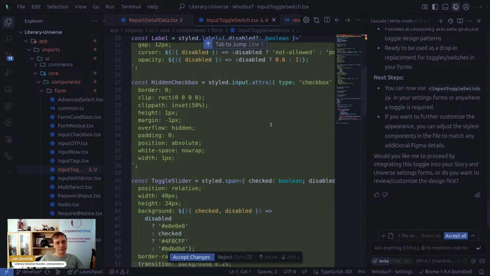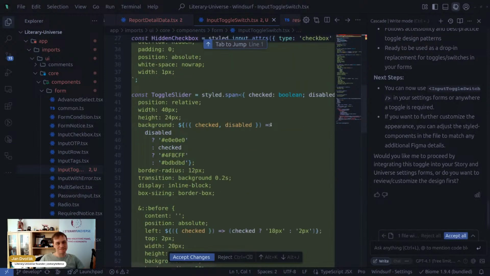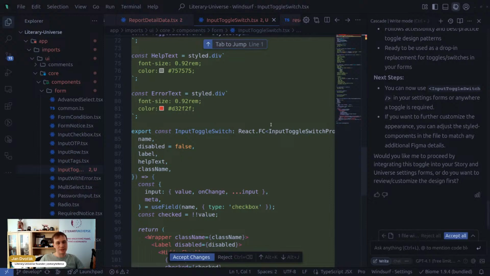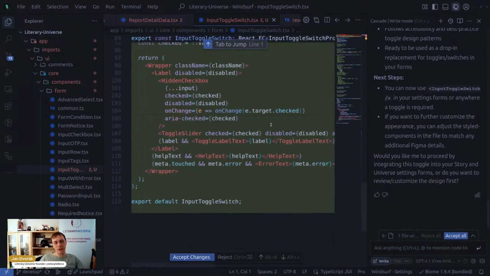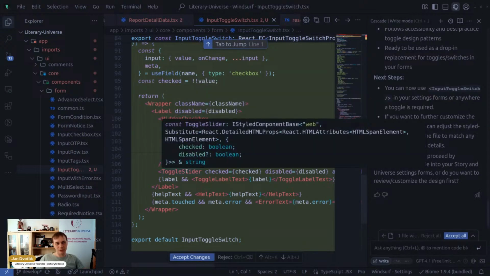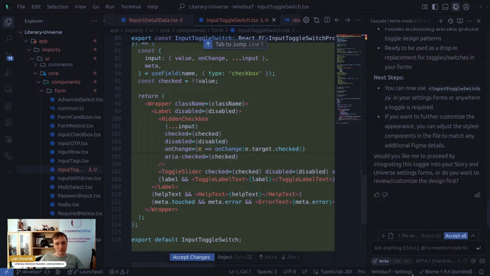So okay, we have something. We have the label, we have the hidden checkbox, toggle slider, and some other.